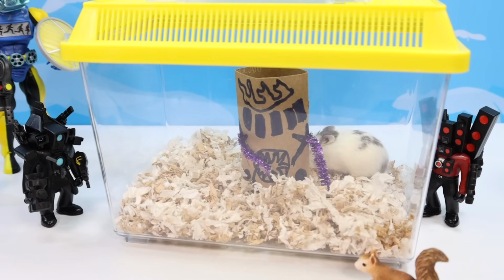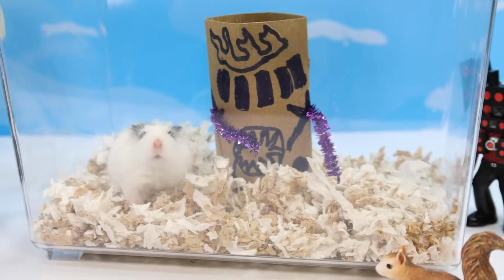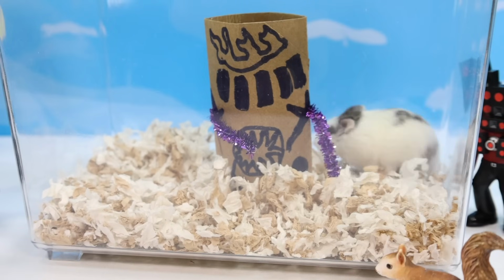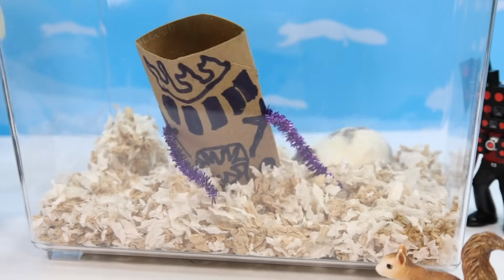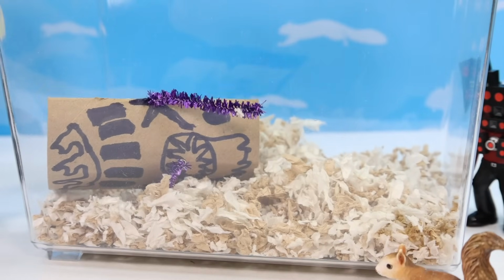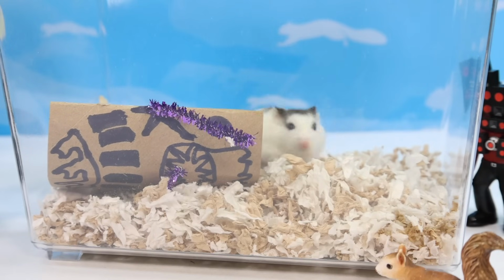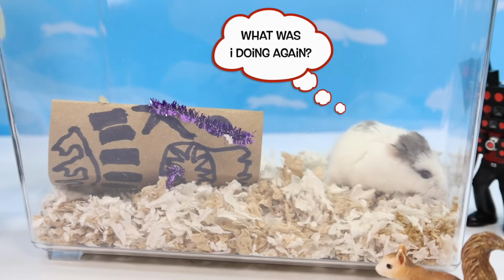And the battle goes on. Fire creature of doom is winning this battle so far. Glitch has yet to figure out how to crawl through. Oh, down goes the fire creature of doom. Glitch has found the entrance through the base structure, and now she's attacking from behind. Will she go inside? Will she go inside? That is the question.